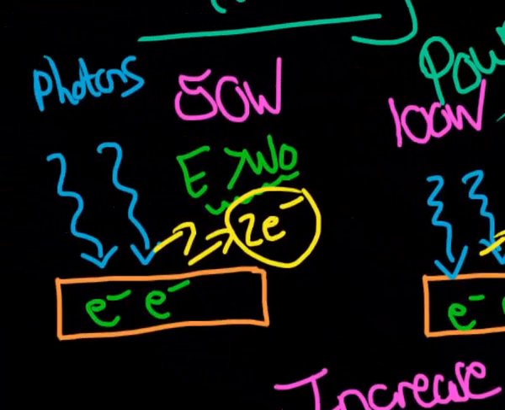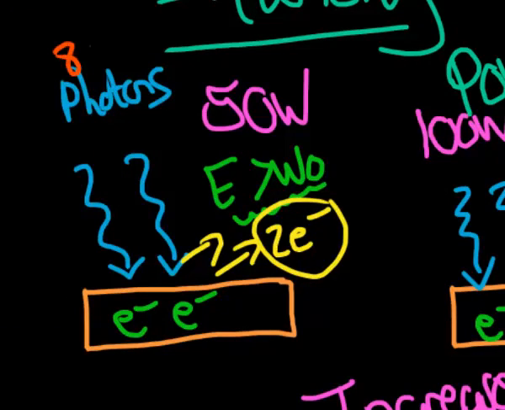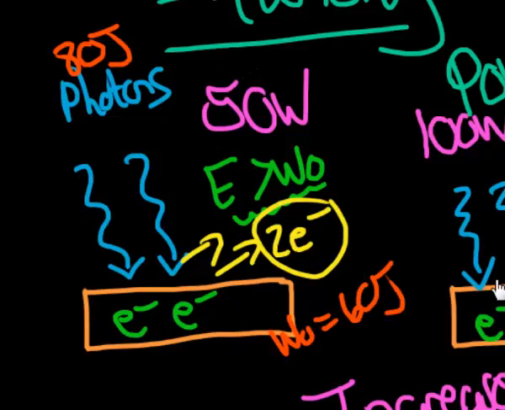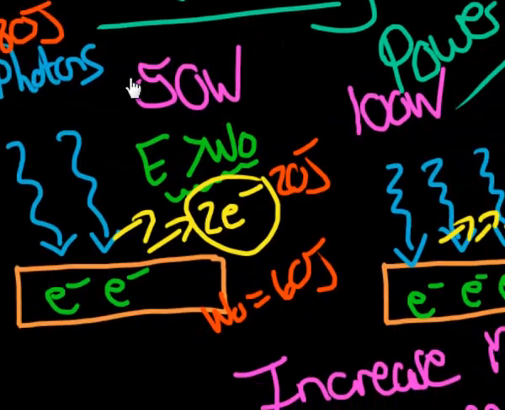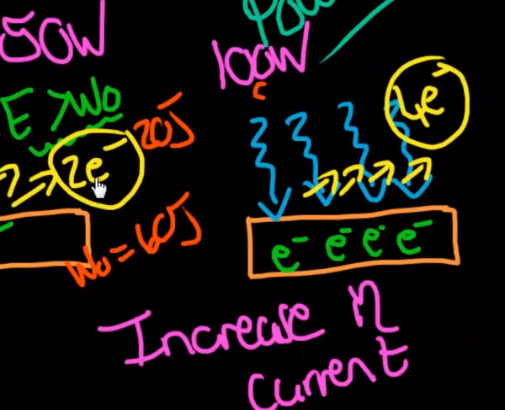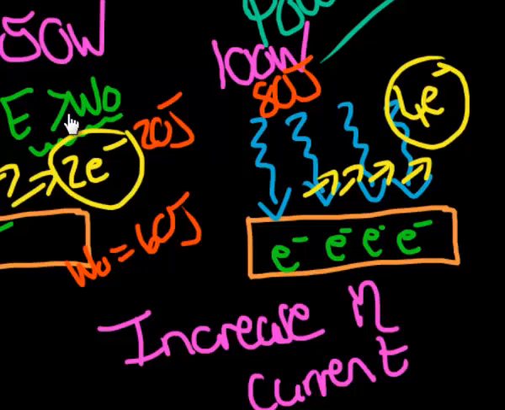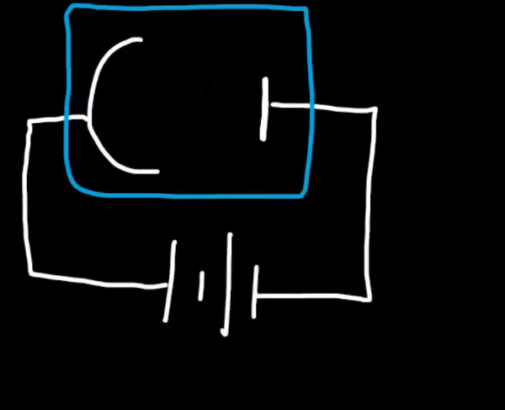And what we mean by that, let's say we set the photons at 80 joules of energy, the work function in this case was 60 joules of energy, then they will be able to leave with 20 joules of energy. Now by increasing the intensity, we still use the same light, so that means the same photon energy of 80 joules, and that means that they will still be leaving with 20 joules of energy. There will just be more of them leaving with 20 joules of energy.